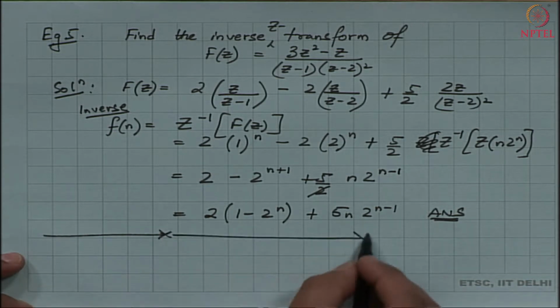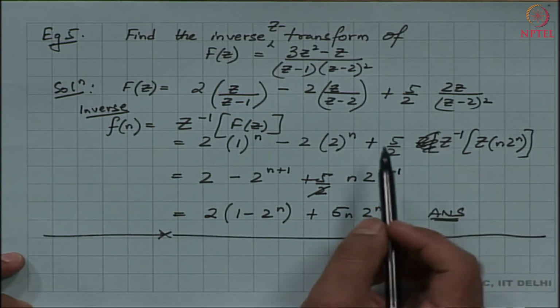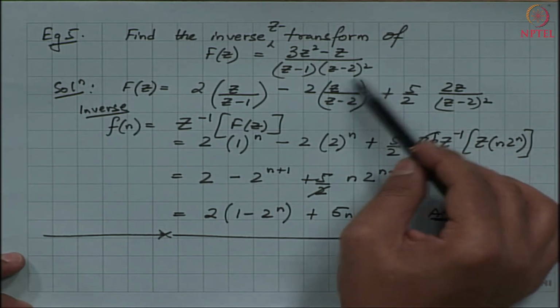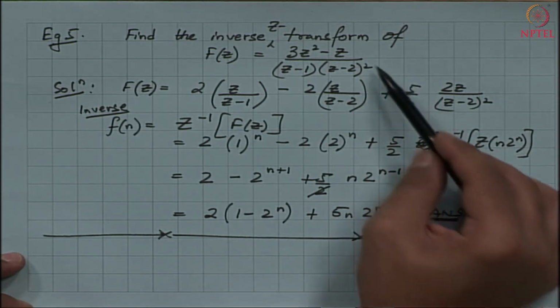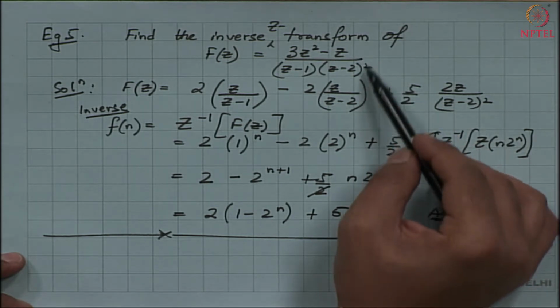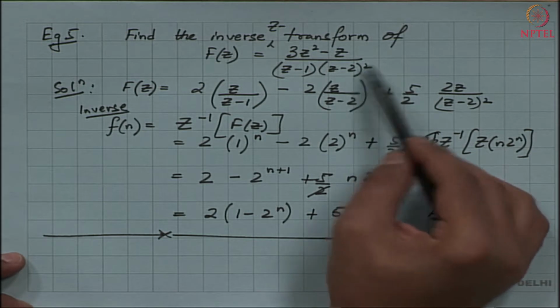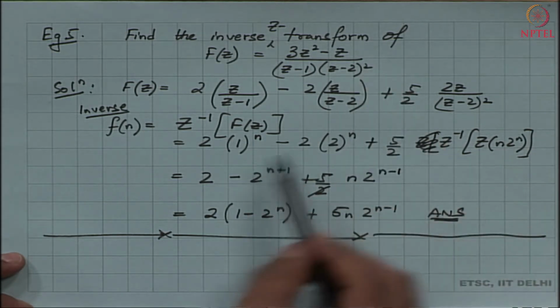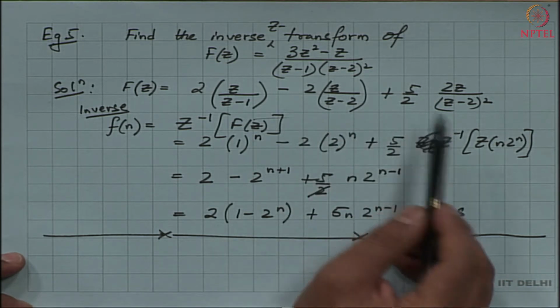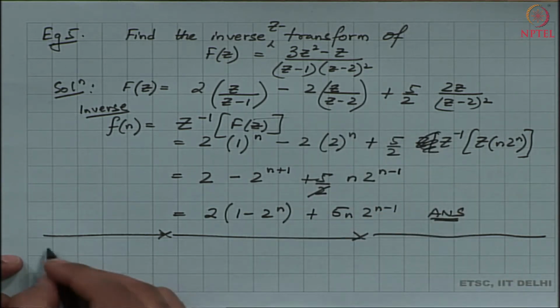So, we see that depending on the problem, it is up to the students to use whichever method is found to be convenient. So, we saw that in this example convolution was not very convenient because we cannot break it down into simpler products of two rational functions. So, it turns out that partial fraction was the way to go in this example. So, then let me look at another example.